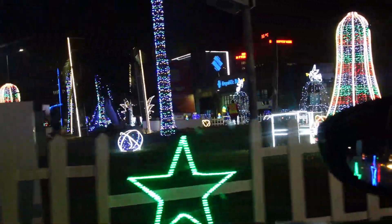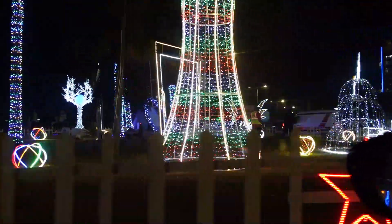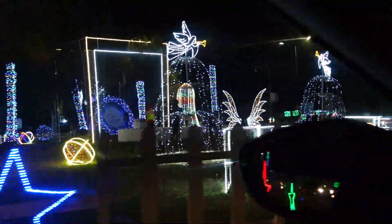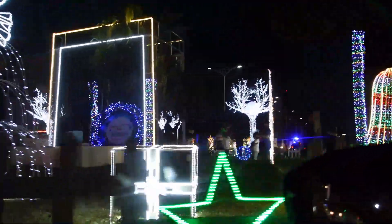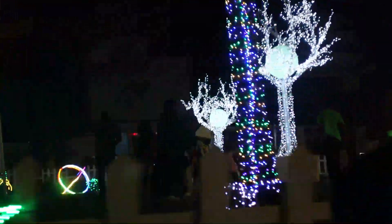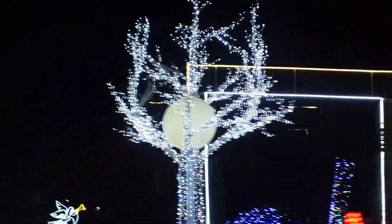The decoration is so beautiful — it has really ignited the Christmas mood for us. I'm sure they haven't finished; I think they are still doing it. Some people are here taking pictures because it's all new to them. Look at the kids and the grown-ups — people have stopped their cars to take pictures at this wonderful place.